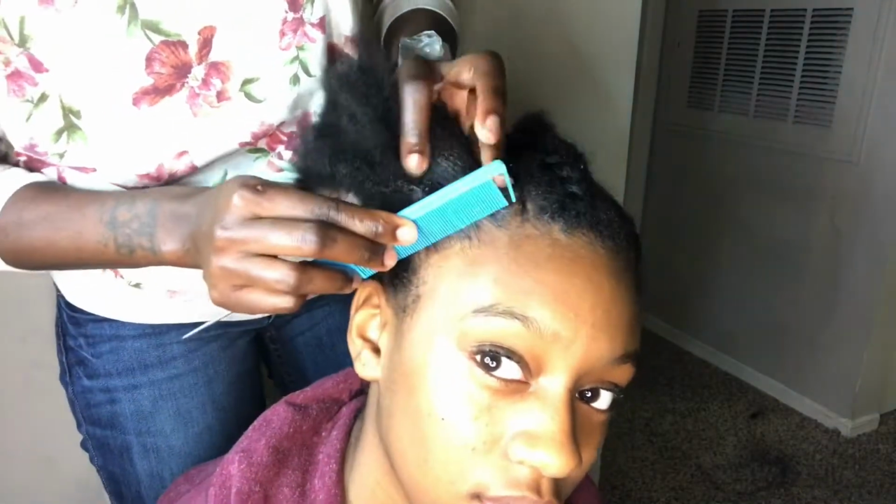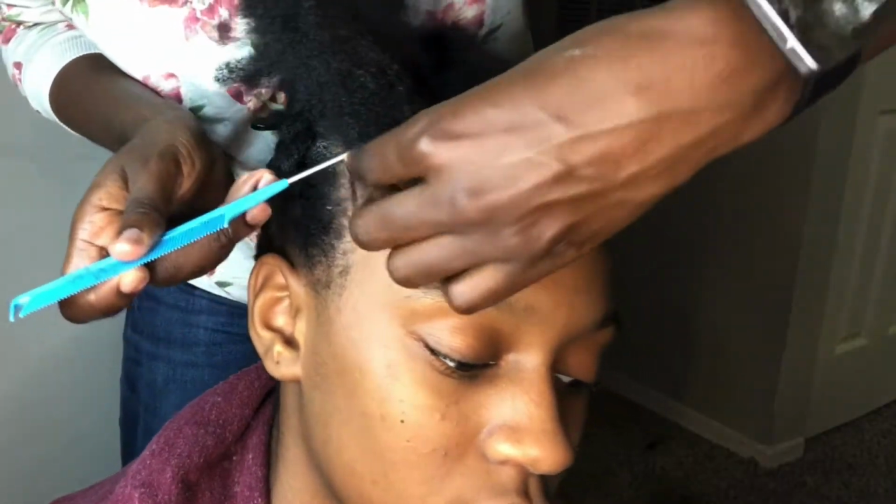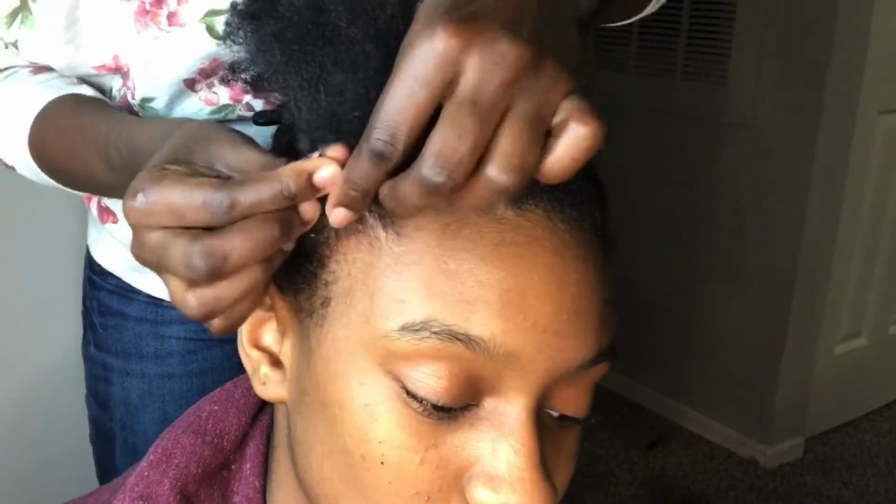Now that I got everything laying how I wanted to, I'm gonna start off by parting my first section to braid. And then I'm gonna braid that a few times before I start adding hair.